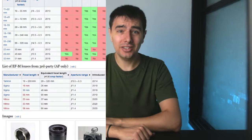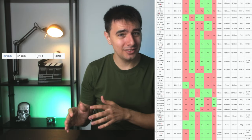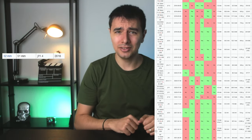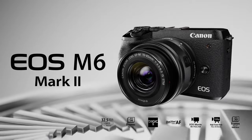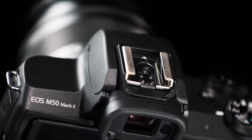The last EFM lens released by Canon was in 2018, back where it conveniently introduced to the world its new RF mount. Ever since, there were a lot of new RF lenses, but no new EFM lenses. I'm specifically talking about Canon because Canon represents the EFM mount system. Also, the upgrades to its EFM camera systems were very minor, like the last Canon M50 Mark II — pretty much a Canon M50 with just a little boost. These are of course all speculations, because Canon hasn't said anything about this matter.